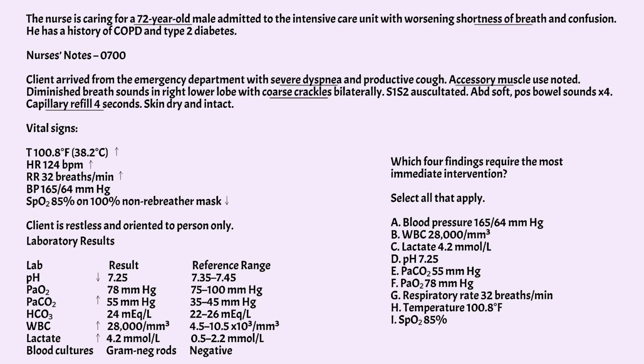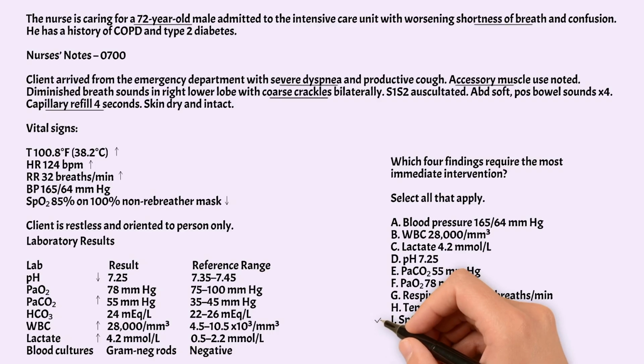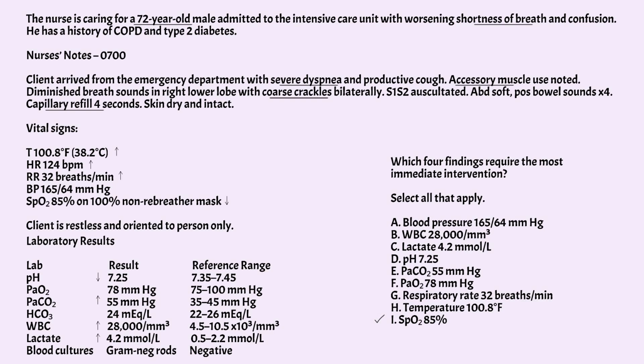Looking at the scenario, do we have an airway problem? No. We also don't have an airway type answer. So we can check airway off and we move to breathing. But remember, breathing is oxygenation and ventilation. Both have to work effectively to have effective breathing. So we can start with oxygenation. Do we have any issues in the oxygenation category? Well, our SpO2 of 85% on 100% non-rebreather is absolutely an issue. And so that would be our first important finding that we would need to intervene on. I don't see any other oxygenation-based issues. Check that box and we'll move on to ventilation.